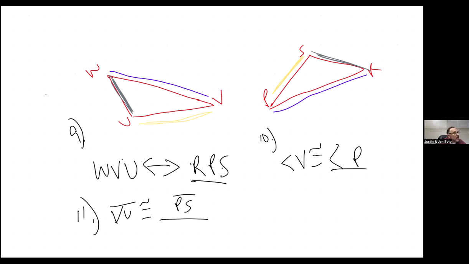Let's do number 12. An acute triangle blank has an angle that is greater than 90. Always, sometimes, never. Well, if it's an acute triangle, none of the angles are 90 or more. So the answer to number 12 is going to be never. An acute triangle never has an angle that is greater than 90 degrees.